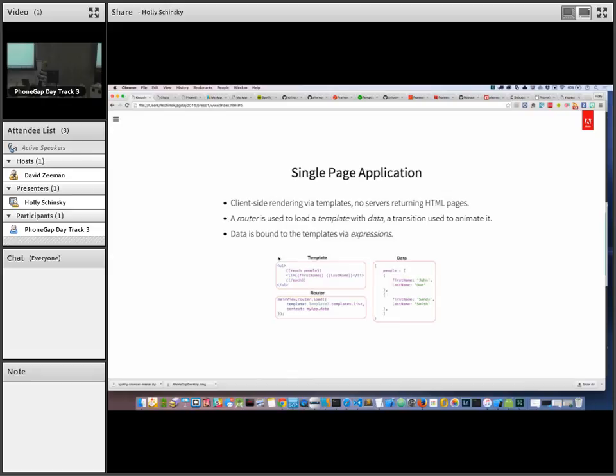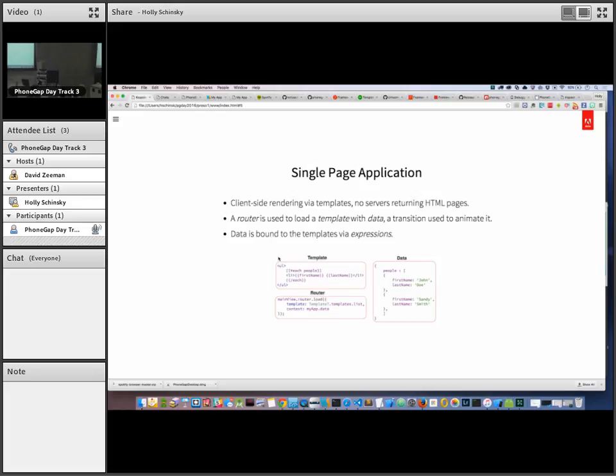So when you're getting your data back, the whole idea around it is you're going to replace the template that's showing with the next view, and you're going to load that data that came back. And we're going to work on this today, but you're going to take the data you came back, bind it to a template. In this template here, we see expressions. You use the expressions, and that's how your view is populated when the data comes back.